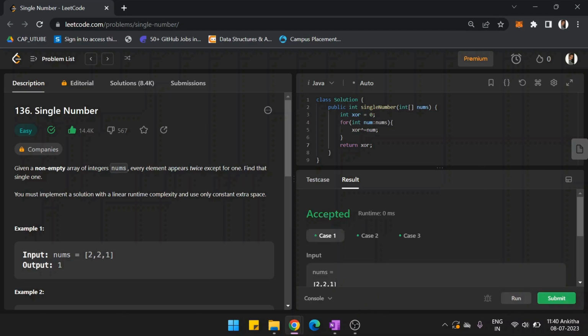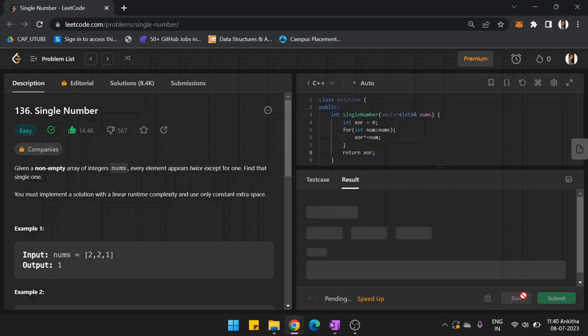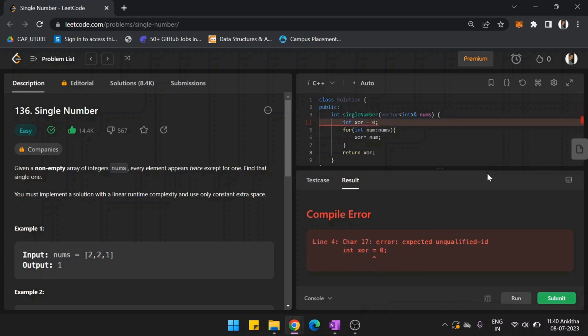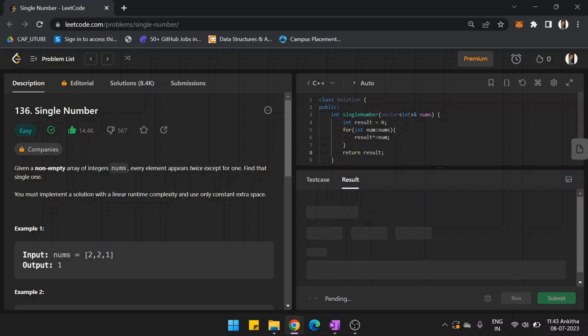The same code applies in C++ as well. Nothing changed. I'll just paste this. Since XOR is a reserved keyword in C++, we'll not use it. Instead we can use another name.